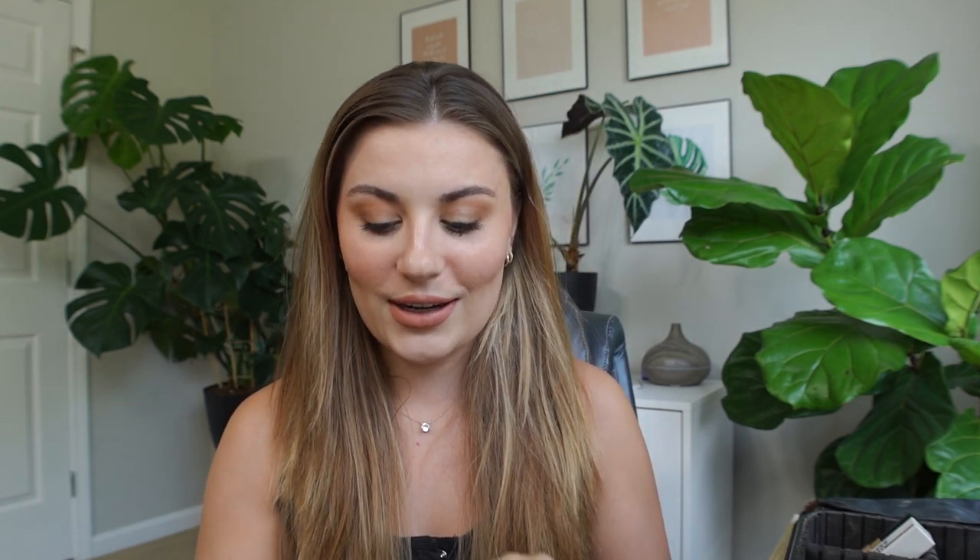I love bringing my blush, especially this summer, up onto my nose and bringing it in towards the face and doing a more heavy, light color blush. It just pops and it makes you look so sun-kissed. So that's my number one favorite blush shade — other than Milani Luminoso, which I literally need a new one of. Look at this — it's like down to the pan. And this is my other one that I use and even layer on top of the putty blush when I'm doing more heavy makeup days.